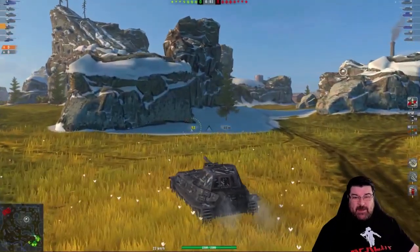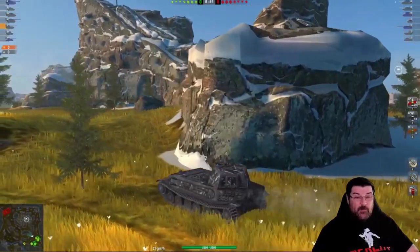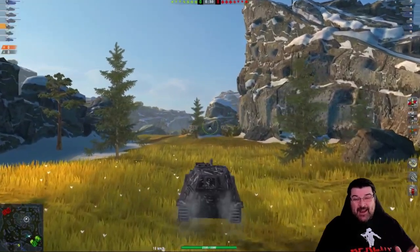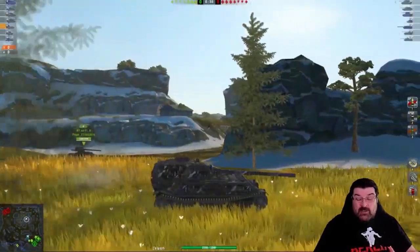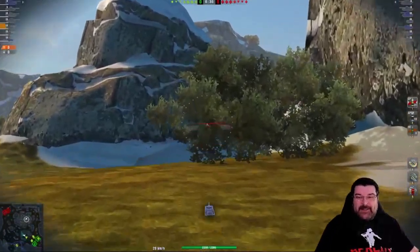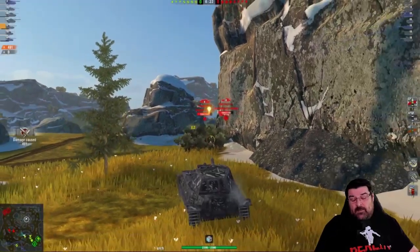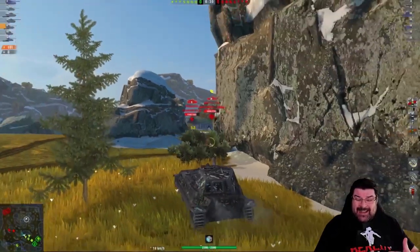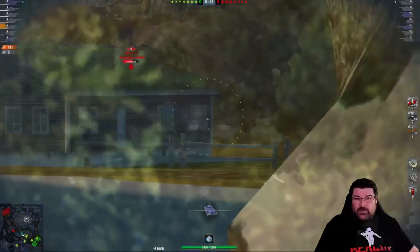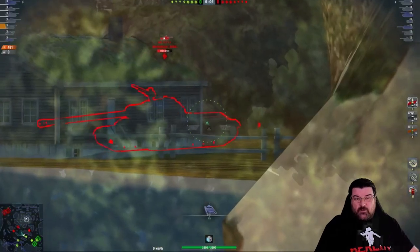We've seen what it was like in the first game — you can bounce a lot and it's quite a nice tank. This is Avery again, this time rolling out on Yukon. As I said in my Yukon map review, look where he's going — down the left side from the south spawn. Personally I think that's the best side; it's meant to be the medium route, but I think it's the best positioning on the map. He gets a little bit lucky towards the end, but it's the middle part of the game we're most interested in.